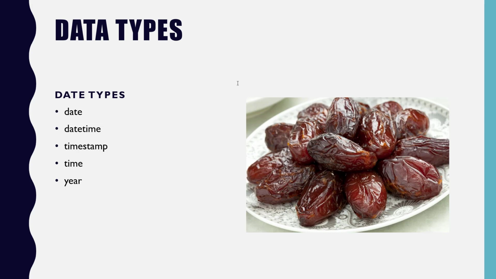How about date time? Date time, year, month, date, hour, minute, second, right? So what does timestamp store? No, it actually does store the whole date. It stores exactly the same thing as date time does. What's the difference? The difference between the two is that with timestamp, when a record is entered, it will automatically put a timestamp on it right then.